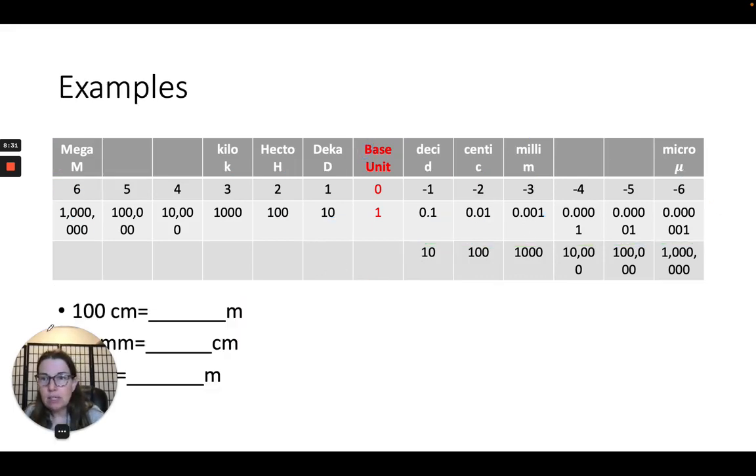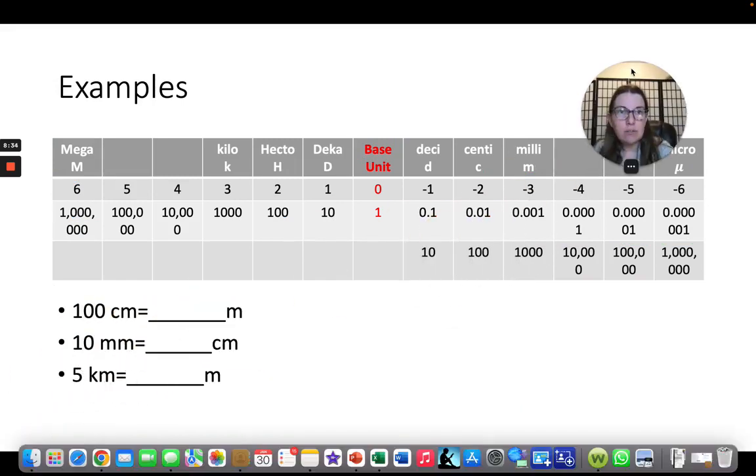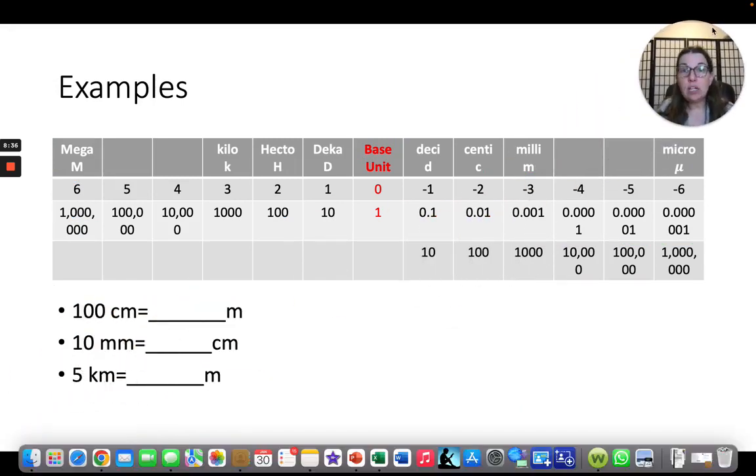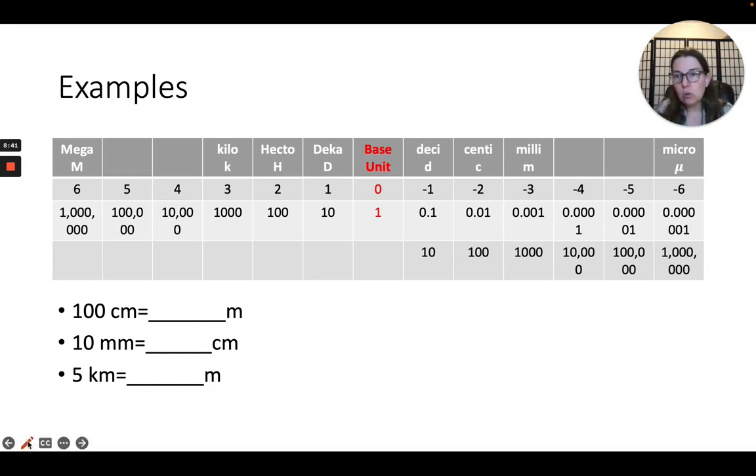Okay, so we're going to try some examples. I'm going to move myself over here, and let's see if we can do some conversions. So the basic idea is that I'm going to start with a quantity that I'm given, and in this case, it's 100 centimeters. And so what I'm going to do is then put my pencil on centimeters on my chart. Okay, now the base unit is meters. I don't have to worry about meters. That's just the base unit. It's kind of along for the ride. What I do worry about is the prefix, and the prefix is centi.